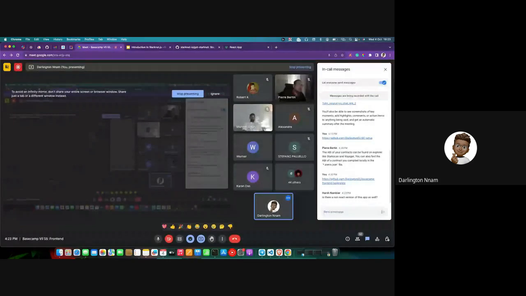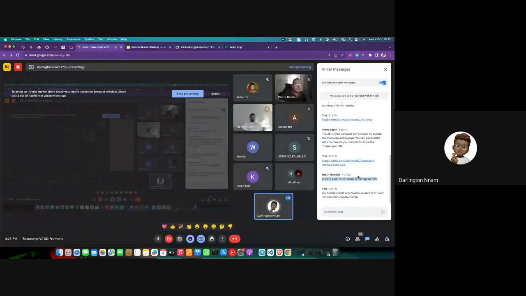Someone was asking, is there a non-React version of this app as well? I didn't build a non-React version. By non-React version, do you mean using vanilla JS, or using another template such as Next.js or Vite?